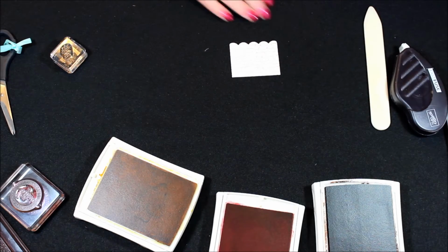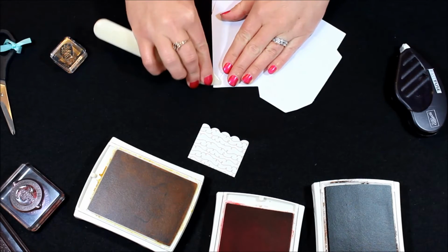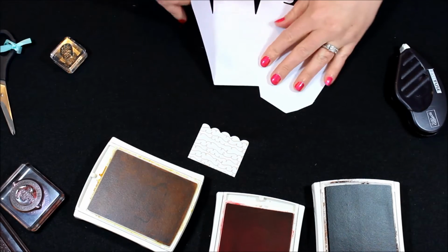So now it's time to assemble. We're just going to score on all those lines and use a bone folder for a nice strong crease.